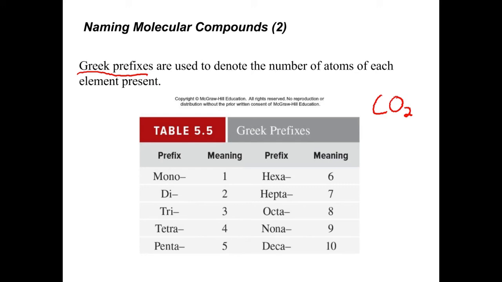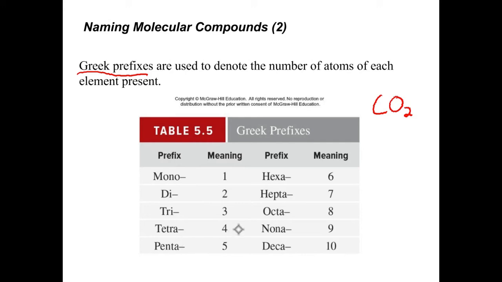Okay, so this is our Greek numbering system. So mono is 1, di is 2, tri is 3, and you can kind of see the rest, all the way up to octa, deca. Some of these we're kind of familiar with, like December, November, October. Mono, we're pretty familiar with, di and tri. They kind of sound like what they are. The other ones you may have to learn.